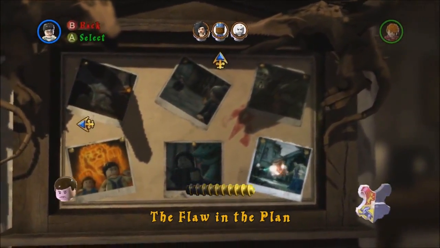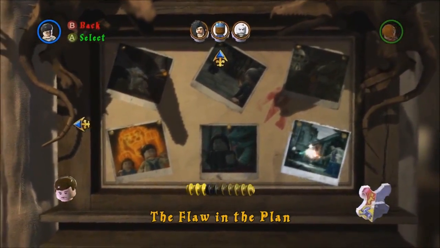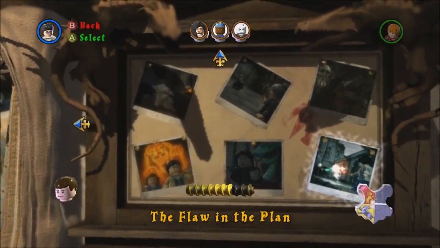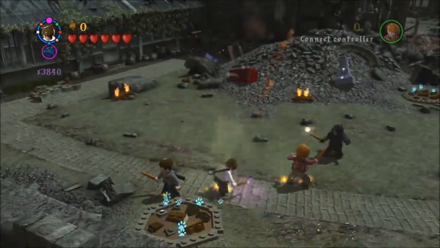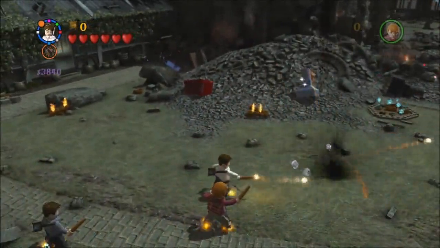It is the flaw in the plan. We need to rescue the student in peril, and we need 2 house crests. So I'm hoping that it would be easy. So let's see if I'm right. Oh, it just dropped us down, huh? Hey, leave me alone.